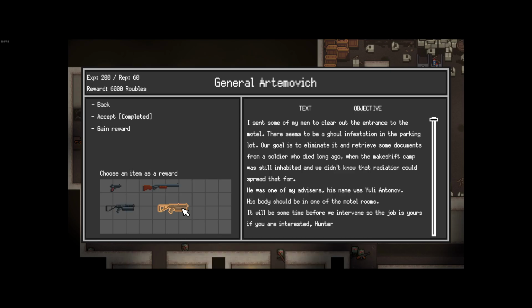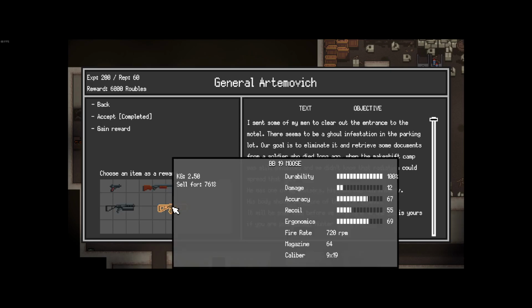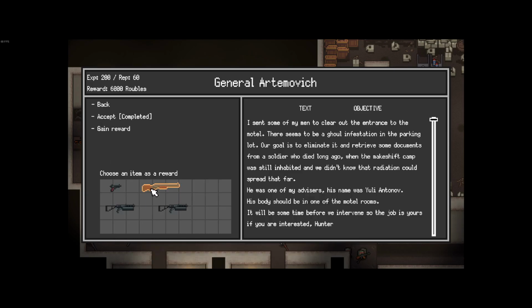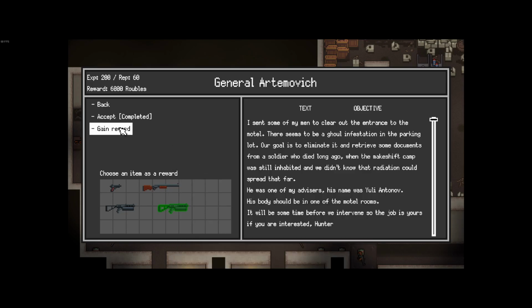We have a 9x18 Moose. We don't have a 9x19. But otherwise, the stats are exactly the same, just different damage. So what sells the best? 1.3, 7K, 6.1, 7.6. This sells the best.